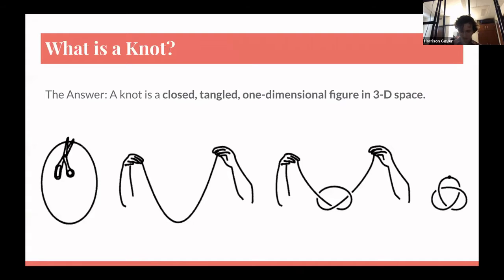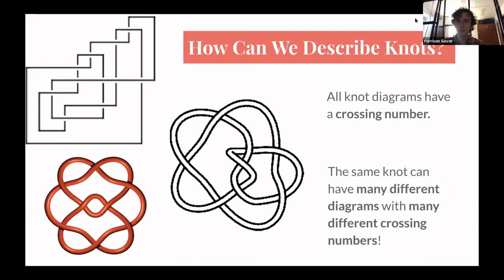So to better present this, I'm going to be using a complicated piece of equipment called the iPhone charger. You can take this thing, you can tangle it up, and then you can close it by putting the ends together, and we have a knot. But a true mathematical knot doesn't really have any width like an iPhone charger might. It's theoretically one-dimensional, but it's still tangled in 3D space. But 3D pictures are hard to work with. So instead, we use two-dimensional diagrams.